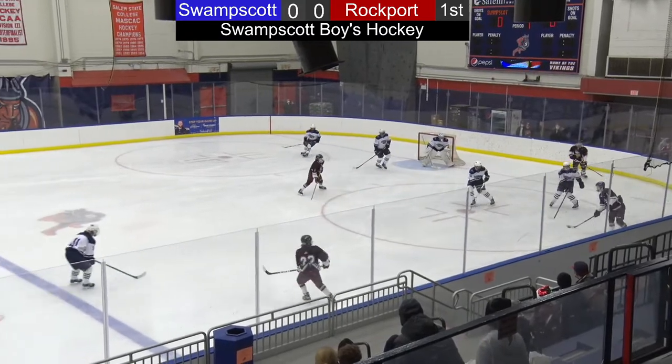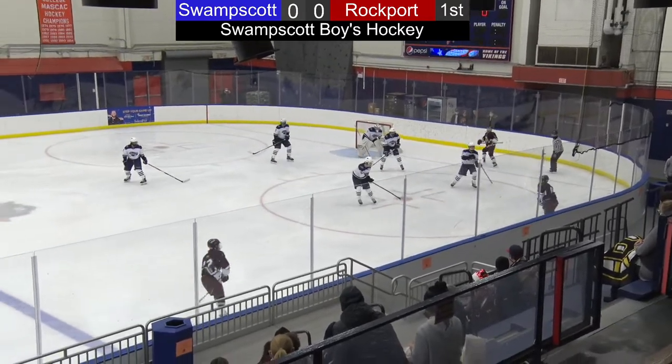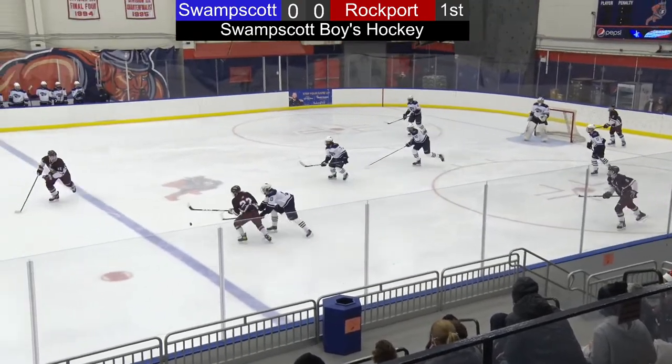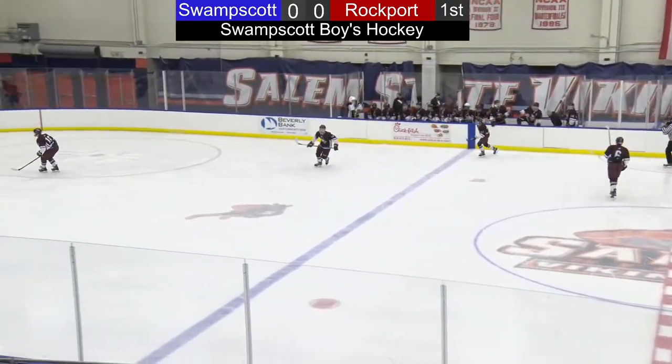It is Dougie Pratt, and he gets it back to the point, and a shot goes through the slot and wide, and Pratt now has it, gets it back to the point, and a shot is blocked down instantly by Zach Pierce. Fight for the puck, won by Swampscott as Gadden takes it up and dumps it in. We'll look for the first change.